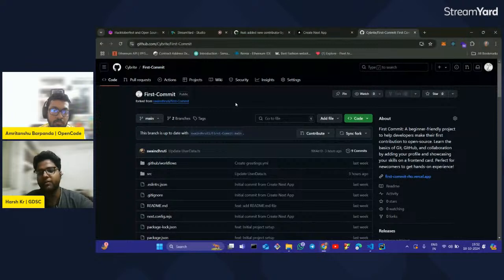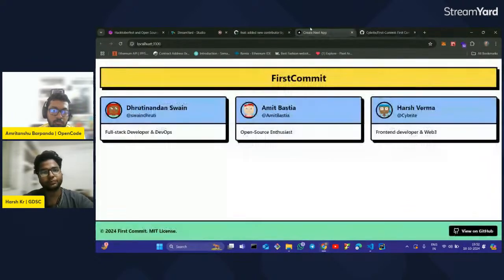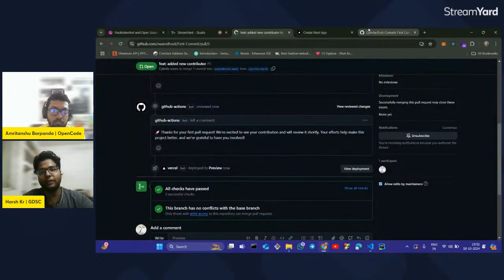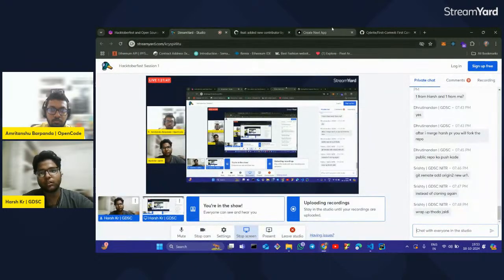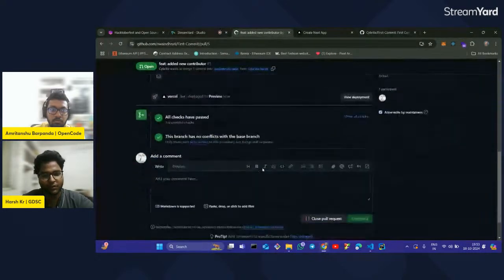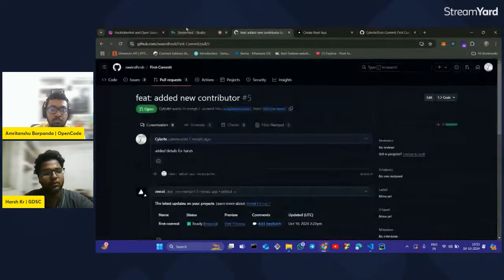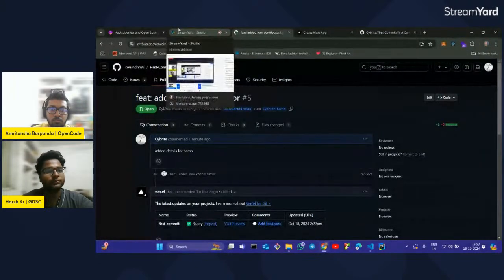It doesn't know that Hers exists in this fork. So what will happen is it will fall out of sync with the main branch. Then we have to sync this fork and pull the changes to our repo. So I think I will be relying on Dhruti to merge this branch. Amit, Ansu, can you contact Dhruti for this?